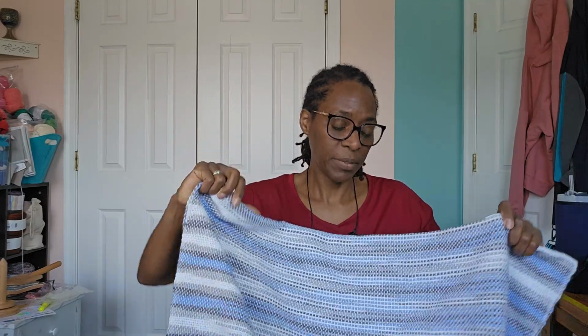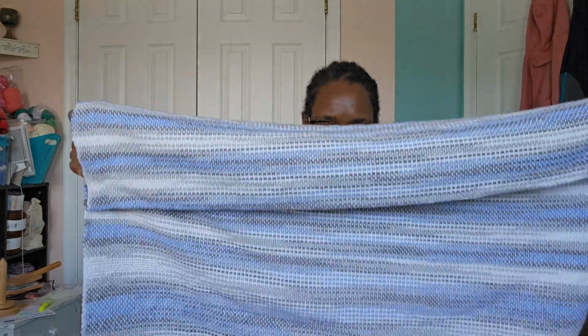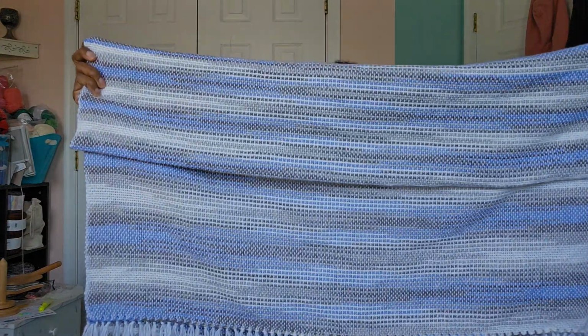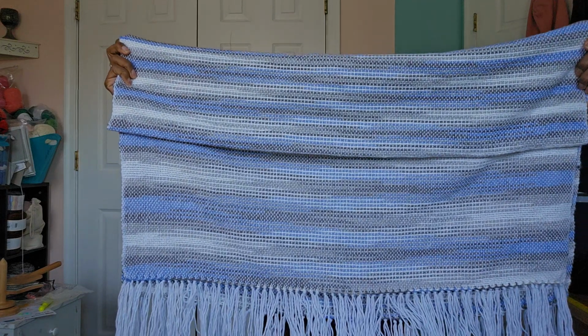just blue and white colorway. And I think it's called baby blue, actually. No, I'm sorry. It's just blue and white. I don't think they even have a colorway. And then the weft is called Baby Blue, and this was Pound of Love Baby by Yarnspiration. And so as you can see, it just changes colors, blue, white, and gray.